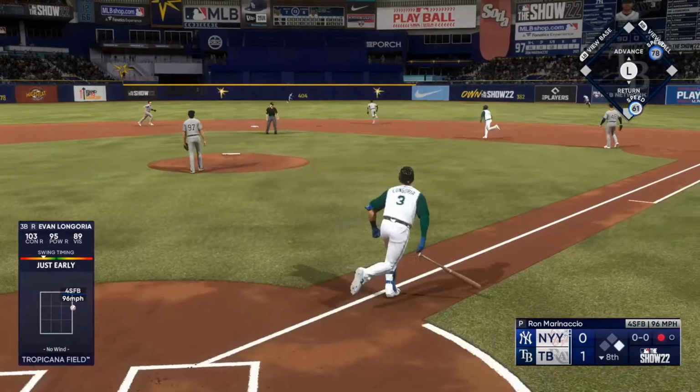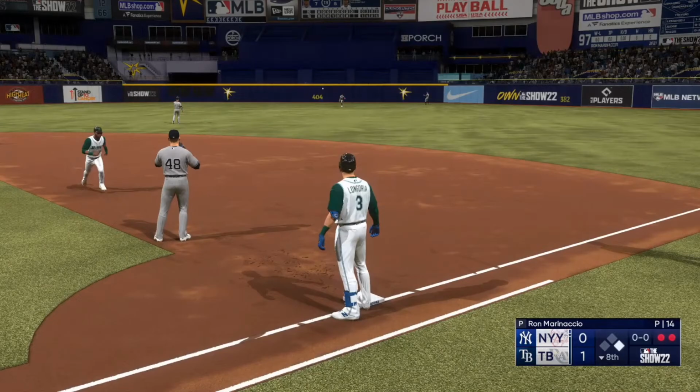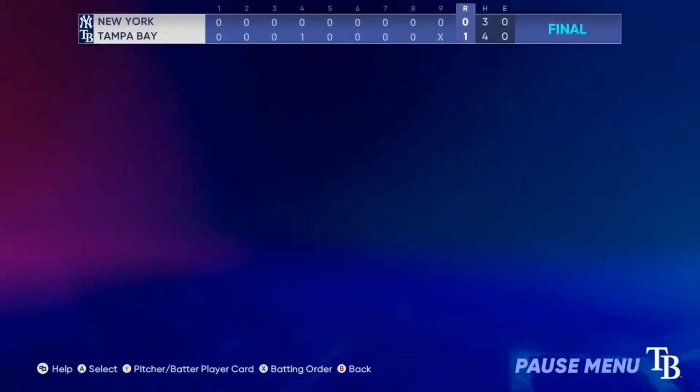Out to center. Bader settles underneath it. He looks at him run. Makes the grab, and there's two gone. Done.